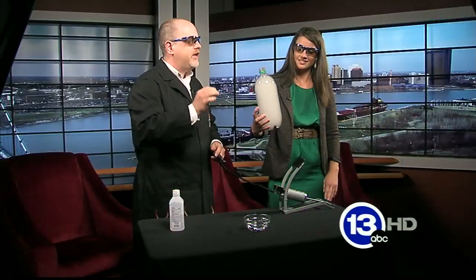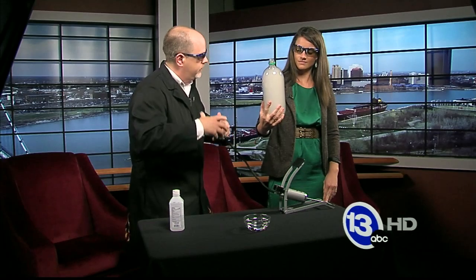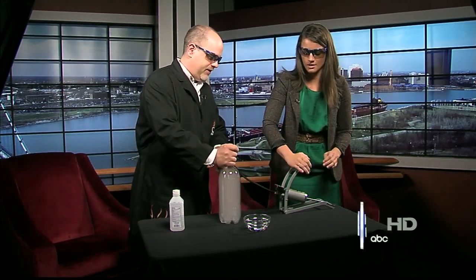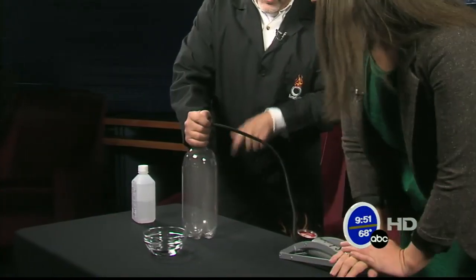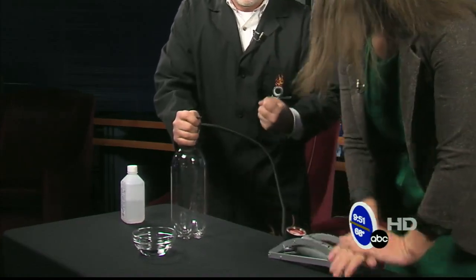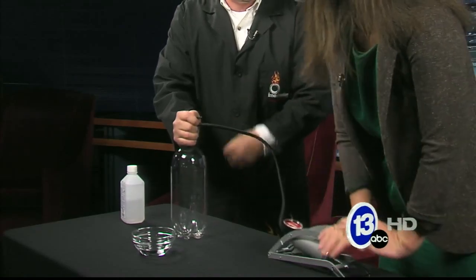You have a cloud inside the bottle, all because that pressure drop creates a sudden drop in temperature, and you get the cloud to condense. But now it gets better — this would be like a low pressure system, one that just kind of hangs. You think low pressure system, you think a cloudy, stormy day. So go ahead and pressurize it again. It looks as though we're sucking the cloud out, but we're actually pressurizing it. As we pressurize it, we actually warm up the vapor inside.